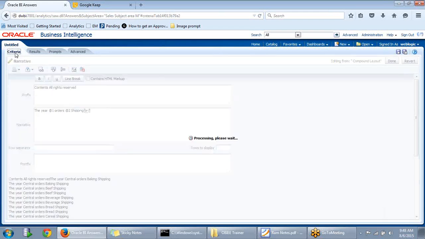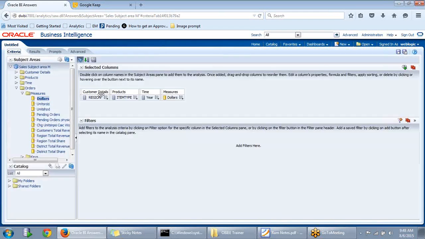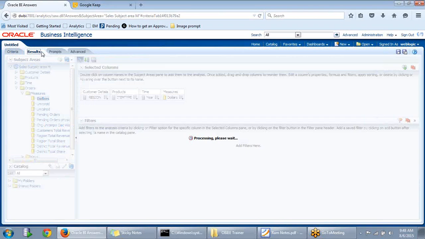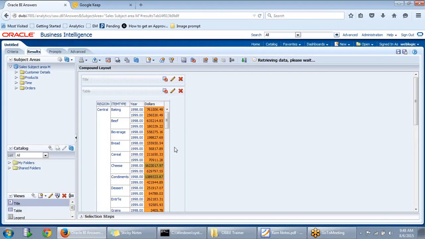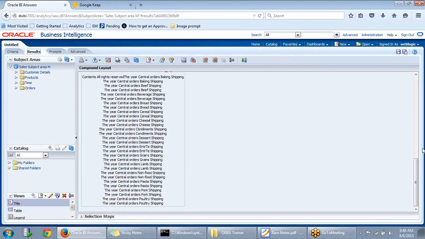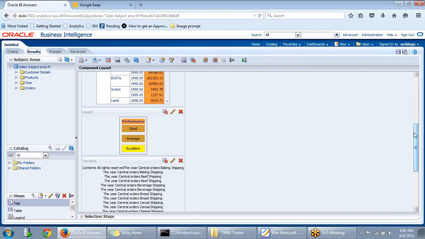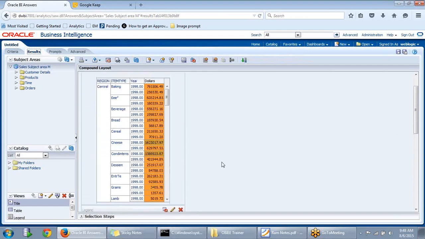Let me look at the criteria because I forgot what this is. Let me edit this narrative view. The narrative is nothing but it's going to take values from that particular report and display that.